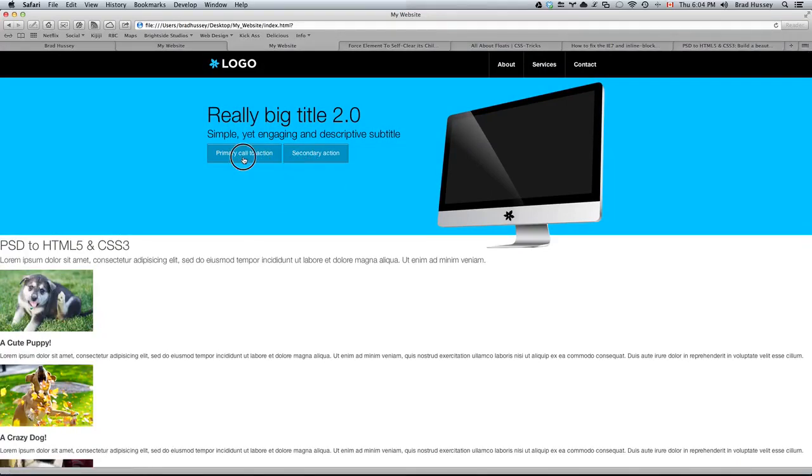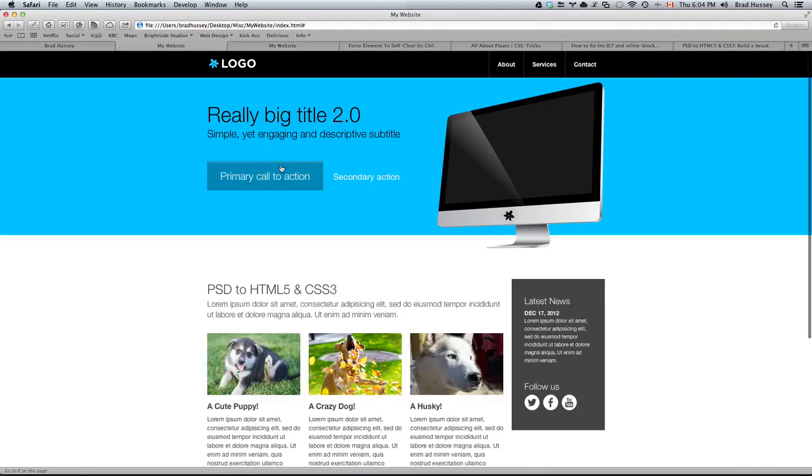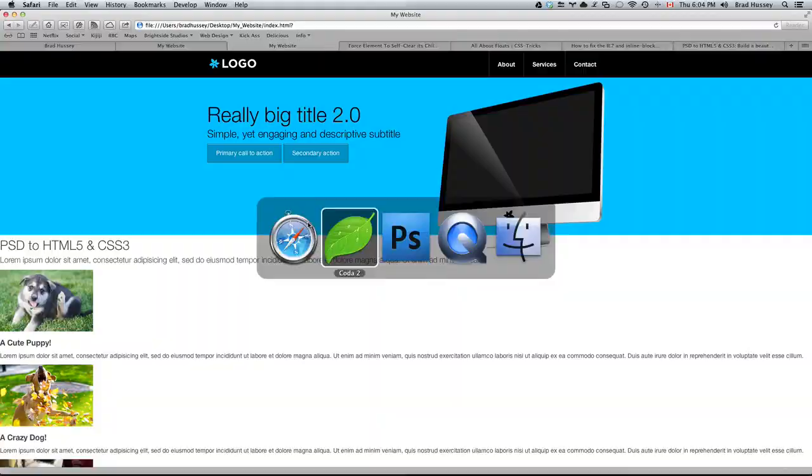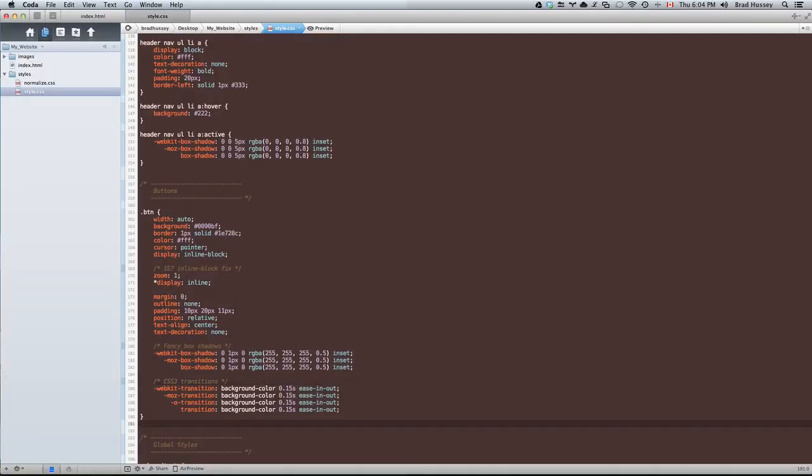There's no hover effects yet, and there's no active effects yet, like when you click on it, like this. So we're going to start doing that by going back to our CSS. Let's add more. Button, hover, the hover pseudo class.